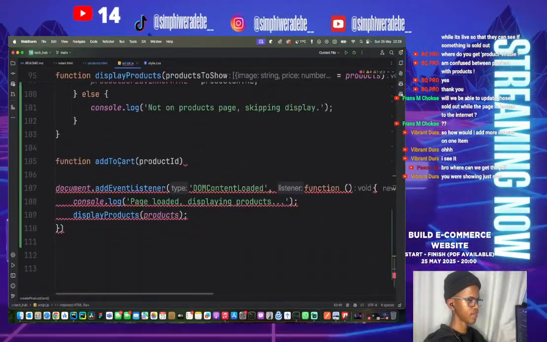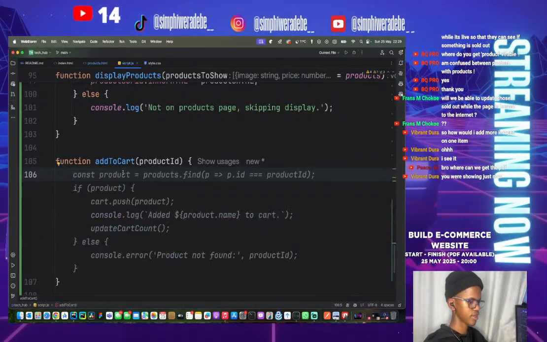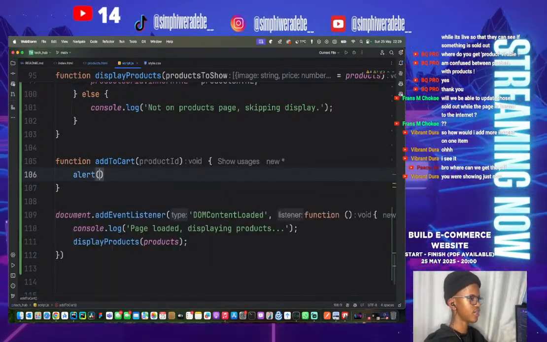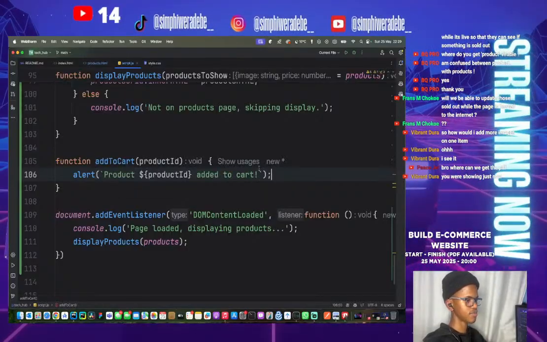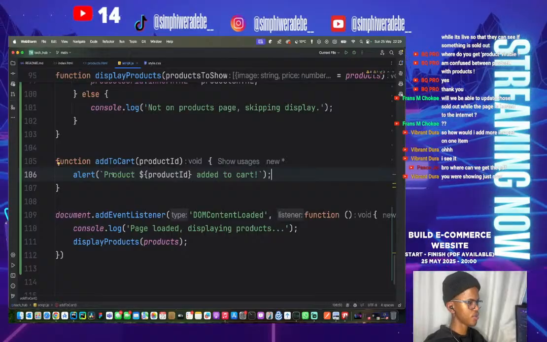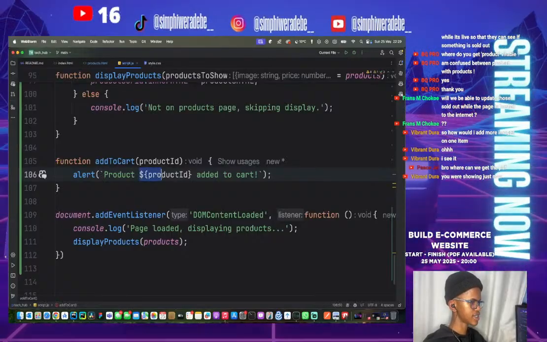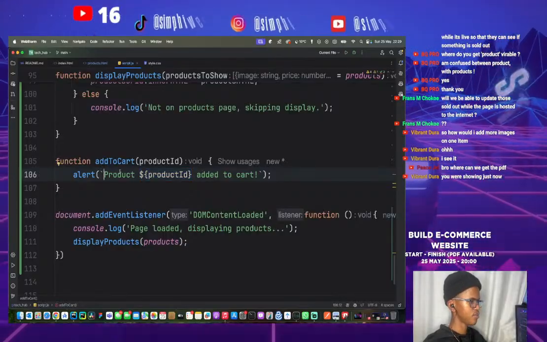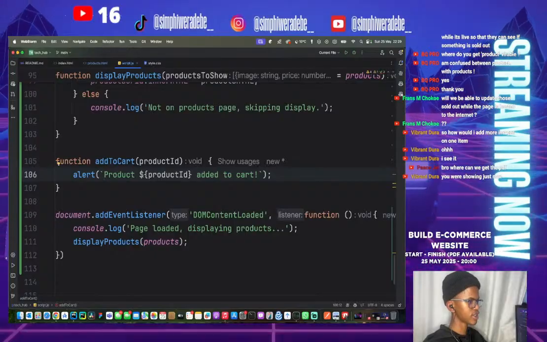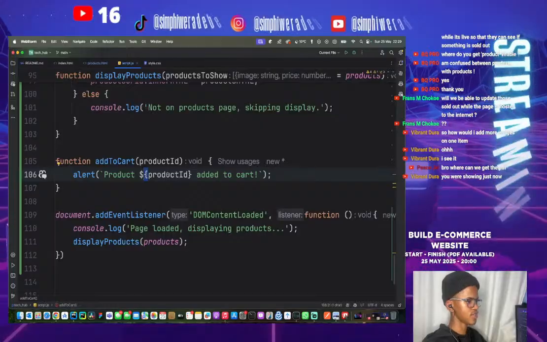Then we'll have product ID, and then in here we can just add an alert. So alert is just something that will pop up on your browser to just say that the product has been added to the cart. And what we're doing here is we're having a string that has a variable within it. So we do our backticks, then we write our message. So this is product, then you add $, brackets, and then you say product ID.